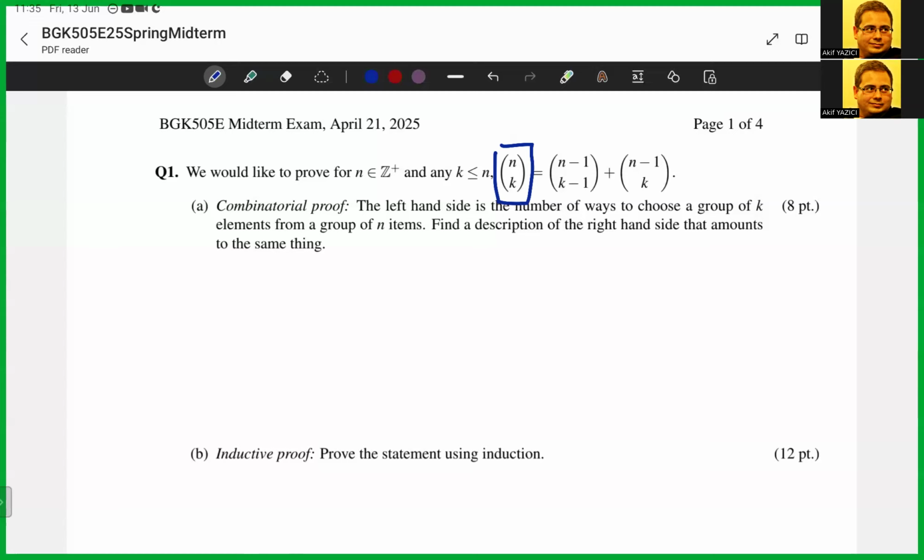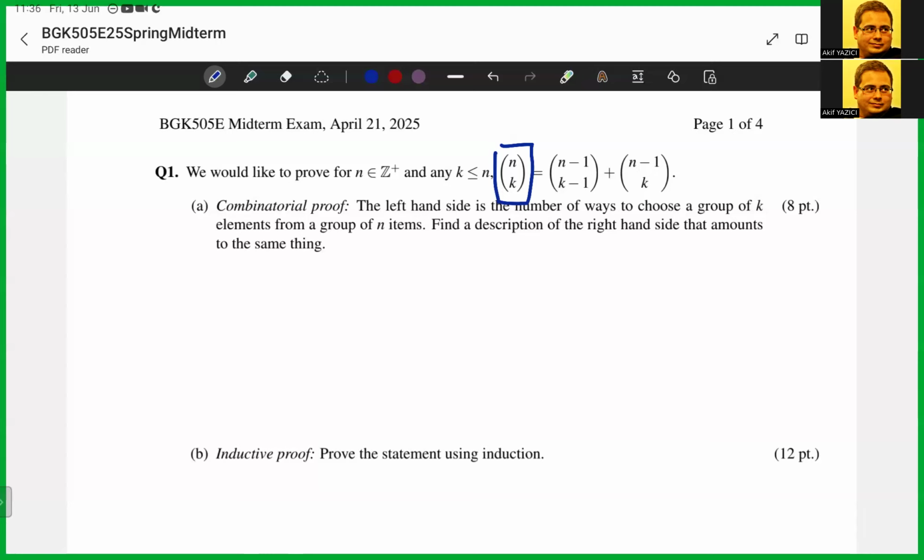So combinatorial proofs are typically like this. You want to prove an identity, meaning an equality. So for both sides, the left-hand side and the right-hand side, you come up with a description, such as counting something in a way. And you do that for two different ways. So you describe the same outcome, but through two different procedures. So the outcome should be exactly the same. Therefore, you sort of argue the two sides must be the same because they are counting the same thing.